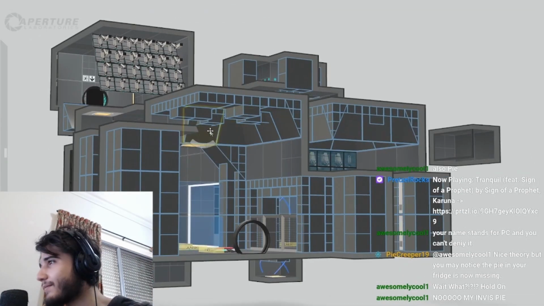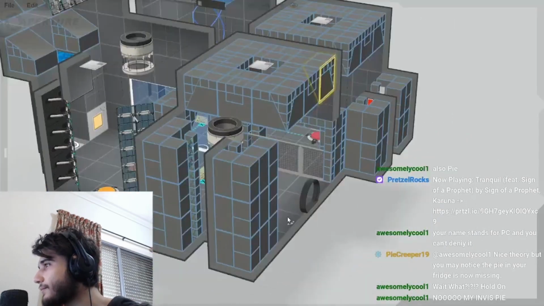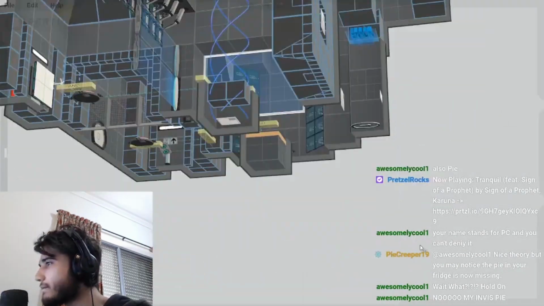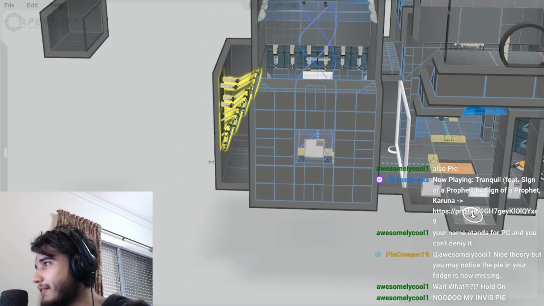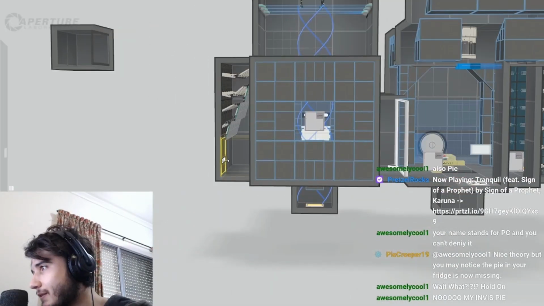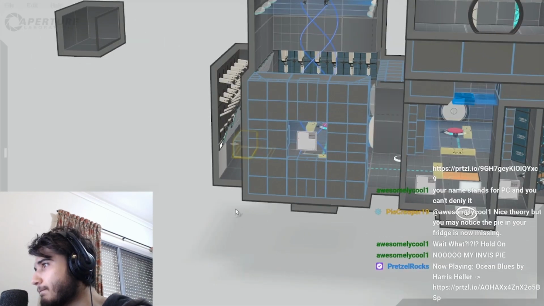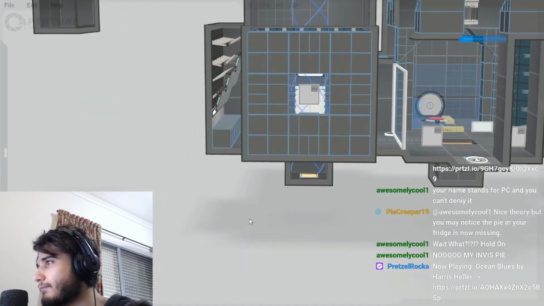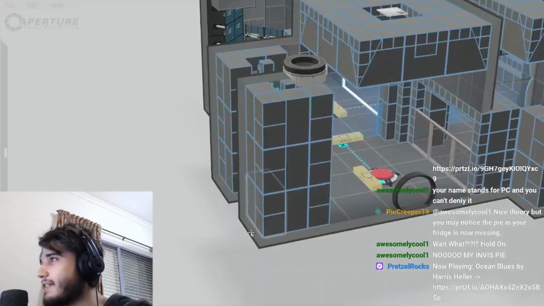Well, to be quite honest, the rest is up to you as a map maker. Play around with the layout, come up with ideas, playtest your map, and come up with more ideas. It's important to note that as your intended solution for the test you're creating changes, so will the list of requirements. Personally, I'm the kind of guy who just throws things in and sees what works. It's much easier for me to see how the test chamber functions in a 3D environment, so I like to load up my test chamber a lot and continuously playtest it.